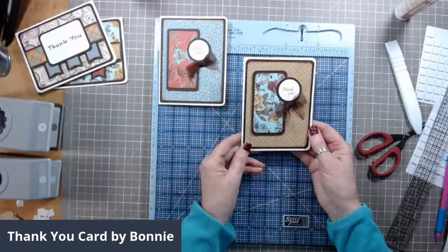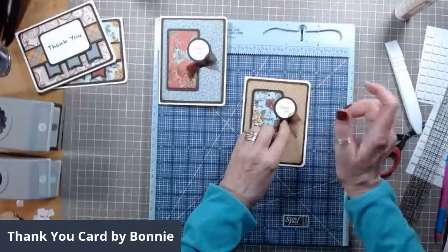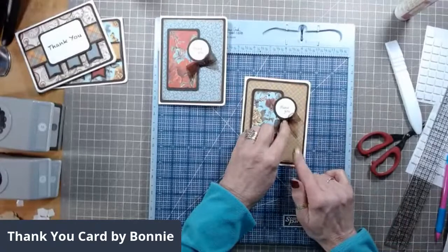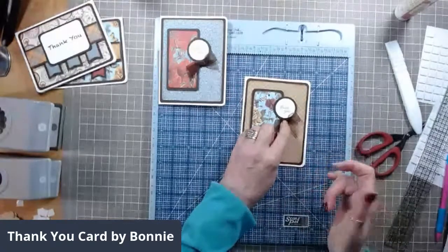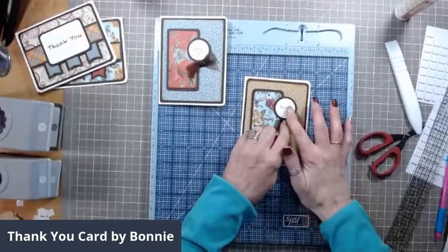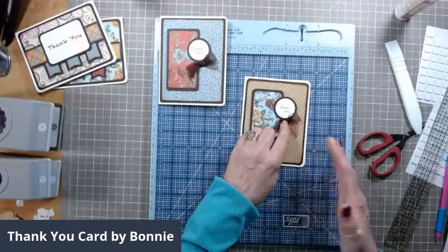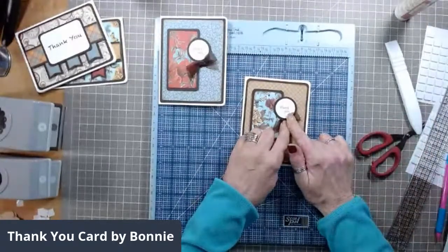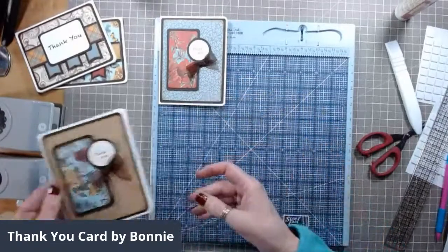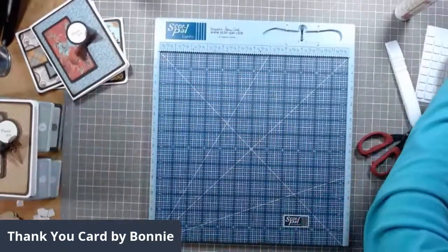Little jewels. You know what would be really nice on here? Do you know the little faux brads that came with this collection? They would look so cute on these cards too, because not all of them say things that are directly related to your ancestry. And maybe you want to give it as a thank you to one of your relatives. So I may have to come back and add that again with some glue, but that's okay. We're just going to set that one over here, put this one up here, so we can move on to card 3.